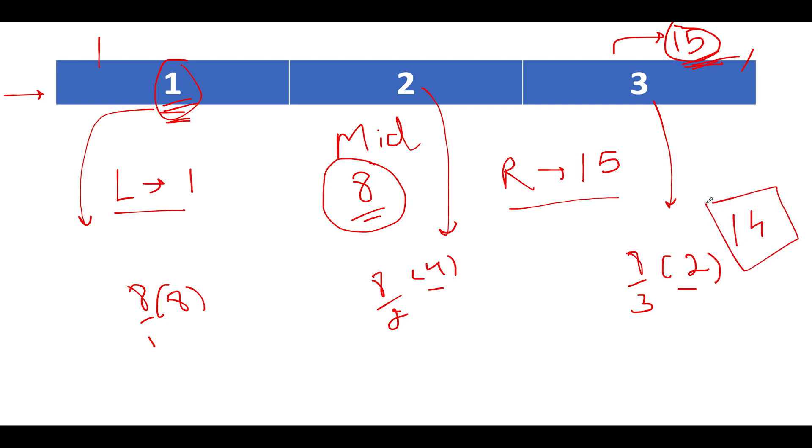So 8 plus 4 gives me 12, 12 plus 2 gives me 14. So we have completed 14 trips in totality. What do you see here? Your target trip count was 15, since the current trip count happens to be lower in nature than your target trip count. What do you do in such case? You simply increment your low pointer to mid plus 1, so low gets updated to mid plus 1, which is 9. Now we have low set to 9.